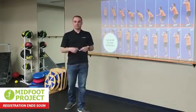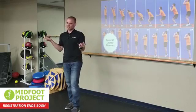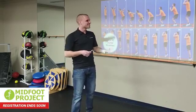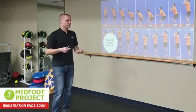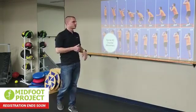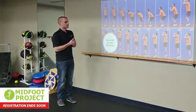So when you run, you're taking 80 steps. This could be a question. Everyone should get it. 80 steps a minute, 160 times if you count both legs. You're jumping over and over and over again. You want to engage that natural bend so you can absorb the shock versus that.